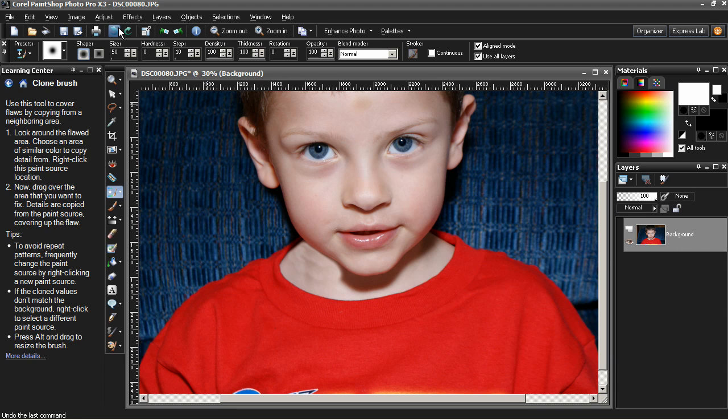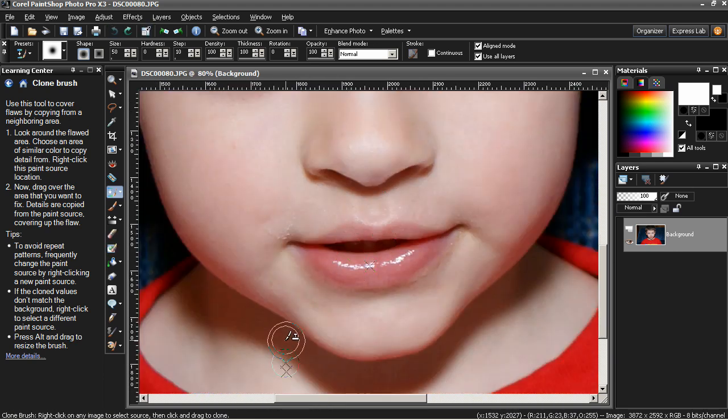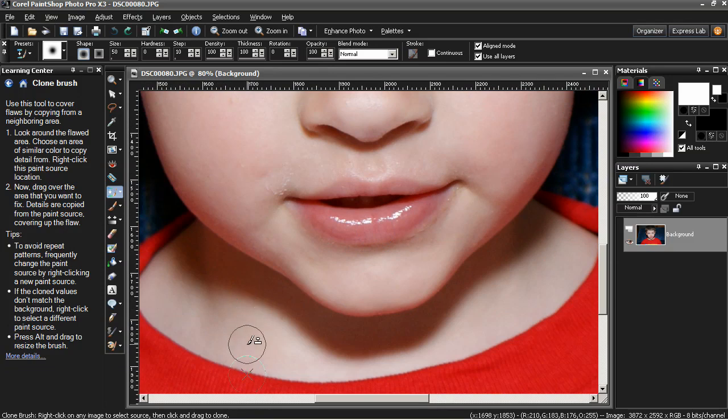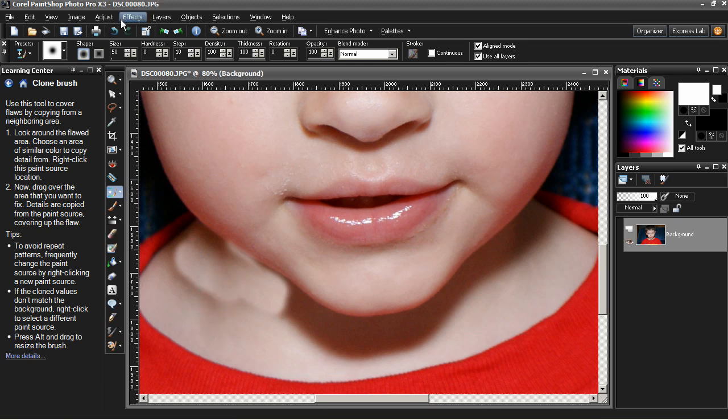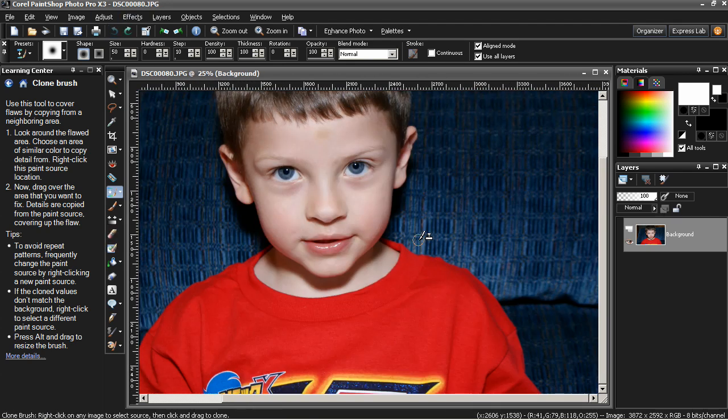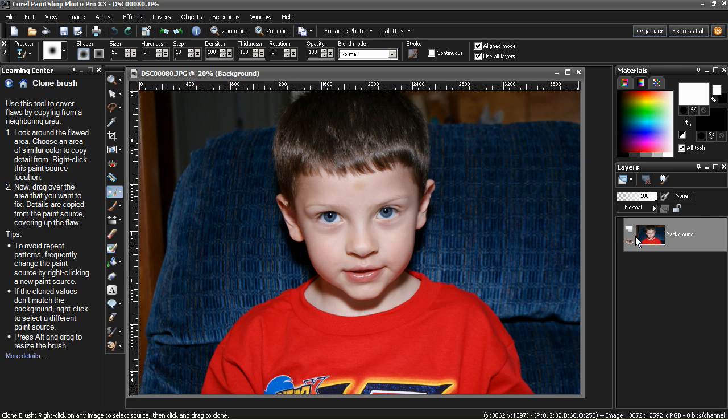And it's really hard to get a natural clone there, just no matter how hard you work at it, because this material here and this material here, although they don't look very different, can be. I've rarely found myself getting a good effect there. So what I do sometimes is resort to another technique, which is then duplicating this layer and using a technique I showed in a different video.